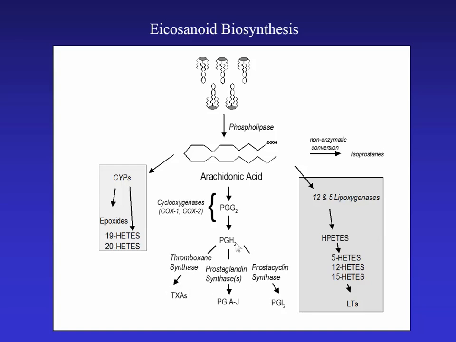If you're a fibroblast or a bone cell or a cartilage cell or even a lung cell, via the action of very specific prostaglandin synthases, you make prostaglandins, and the ones that we know the most about are prostaglandins A through J. And if you happen to be an endothelial cell, you have an enzyme called prostacyclin synthase that takes the same precursor, PGH2, and makes PGI2, which is also called prostacyclin, which is an important molecule within the lung and within the vasculature.